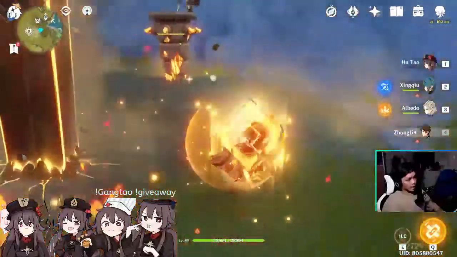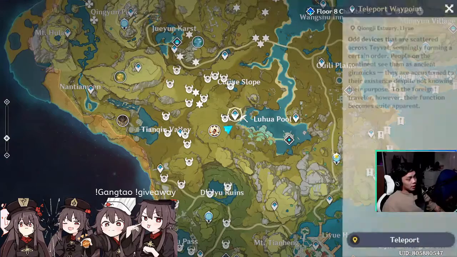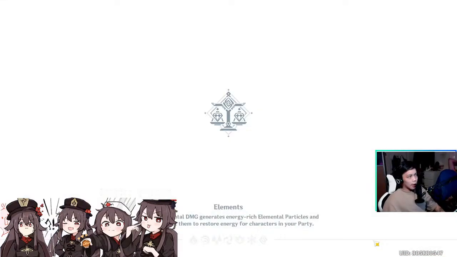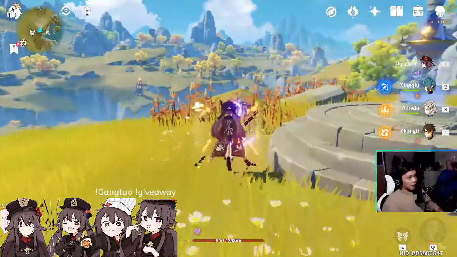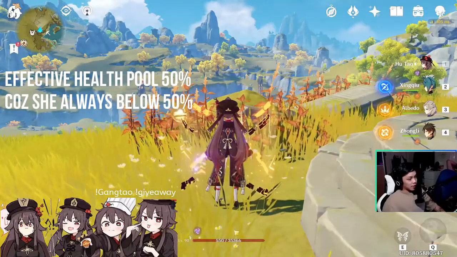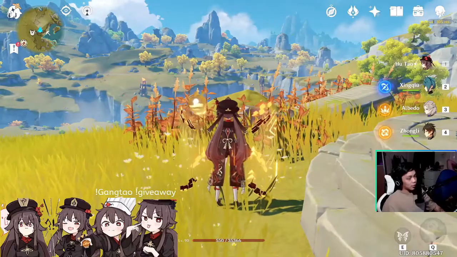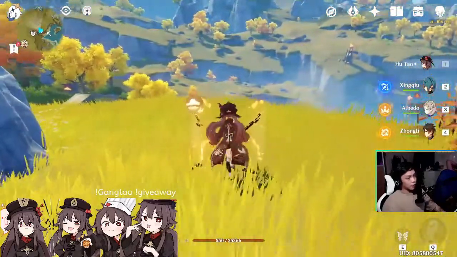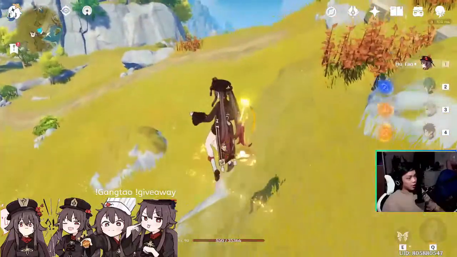So yes, and then we'll get to the very important point of why Hutao needs a shield: because of her low survivability, because she's always on low health. Effectively, what people have said is that her effective health pool is 50%. So you want to make sure your health pool is more than 20,000 so you don't get blasted by mobs so fast. As I was saying, when you do a charge attack, you can do a cancellation for her.